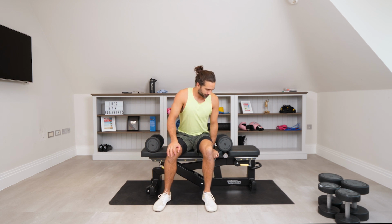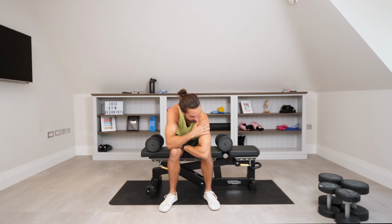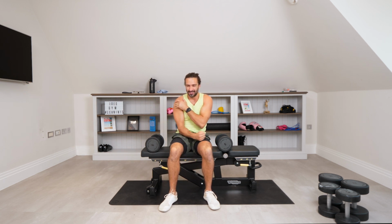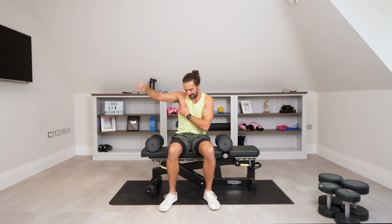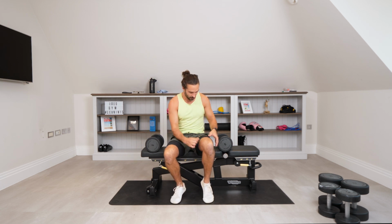So don't go too heavy. Get a weight you're comfortable that you can get your elbows out, full extension for 10 to 12 reps. Oh, shoulders dead. They're quite a small muscle, so once you hit them with a few sets, they fatigue pretty quickly.